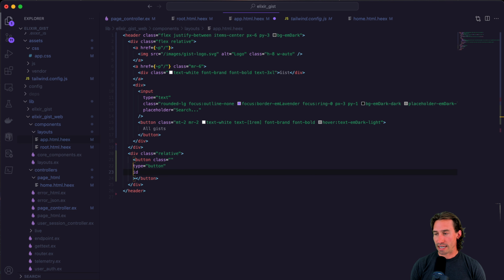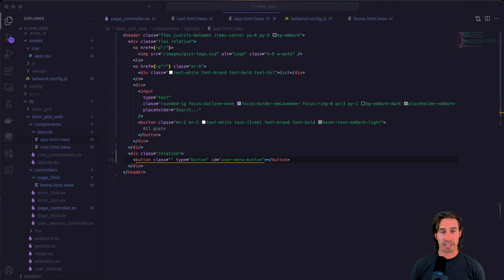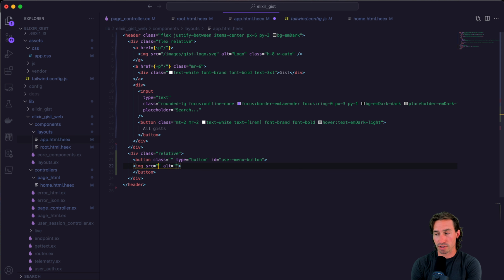We're going to have an ID on this, and this isn't going to be useful right now, but in our next video it will be, because we're going to be adding some click actions with a JS toggle. So we're going to actually be animating our drop-down menu, and you need an ID for using those. Within our button, we want to add our image. And the source of our image is in our static images directory.